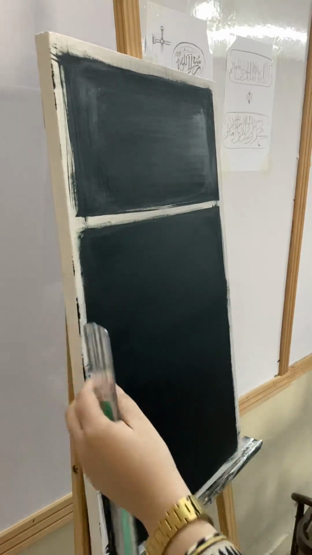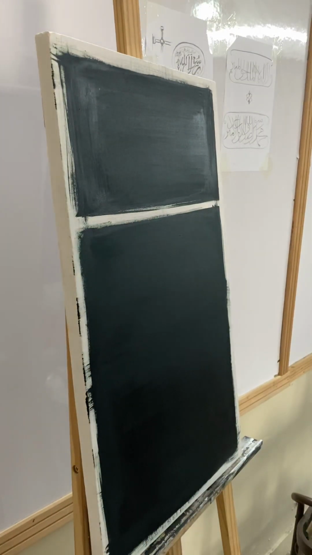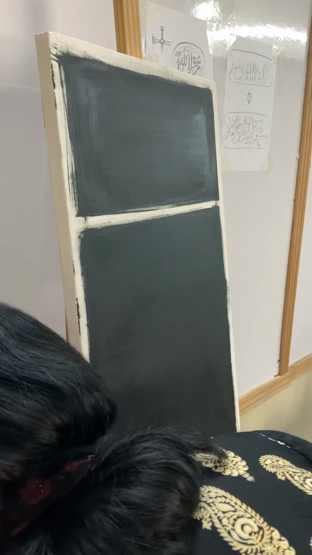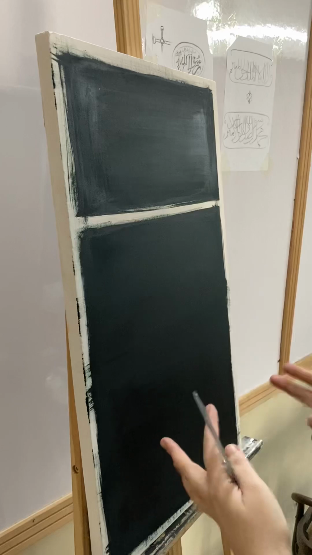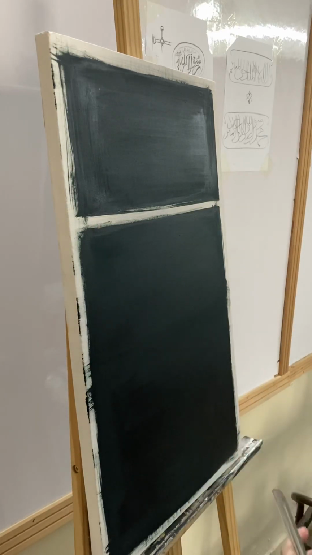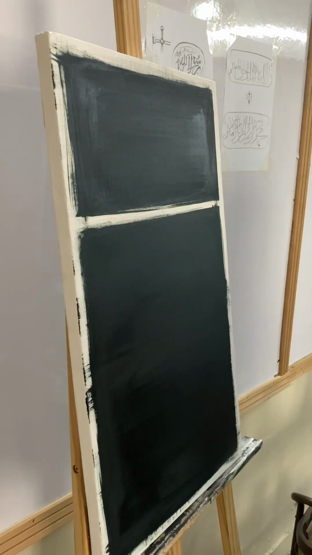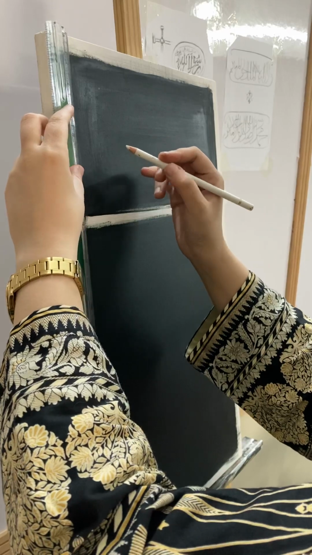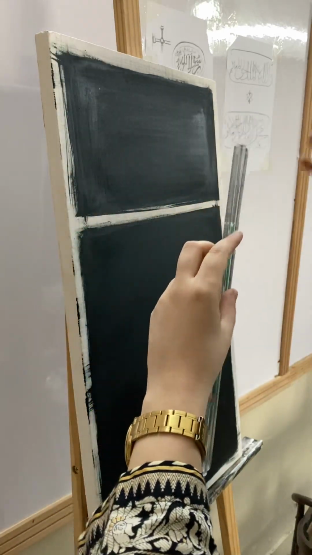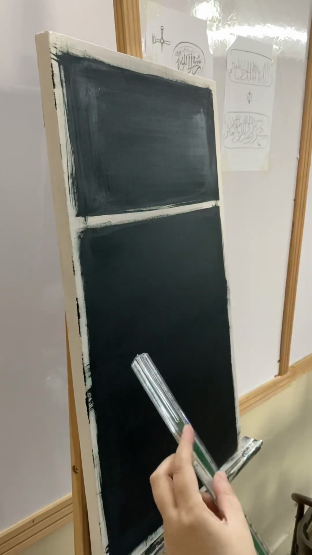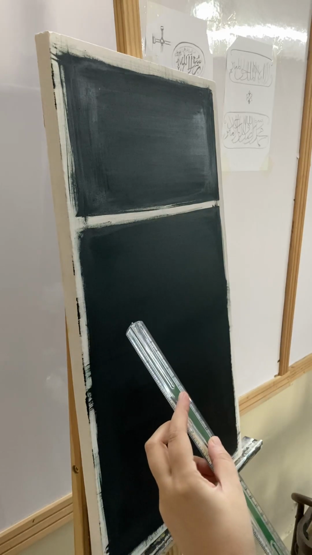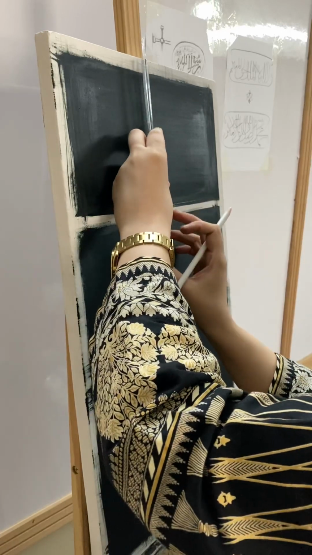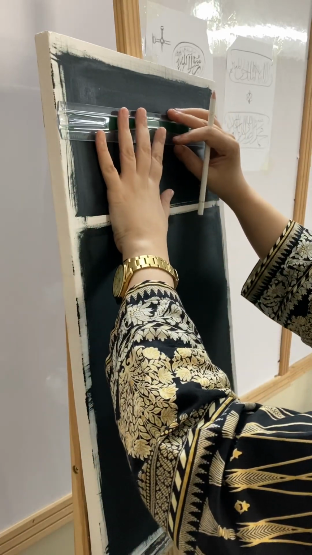In order to save my time, and because it will take a lot of time in drying, if you apply a very dense layer of this color, you won't be able to use the charcoal pencil on it. You will find it difficult, because charcoal pencil doesn't work on a thick layer of acrylics. It slips away. So you have to be a little bit careful when you're applying just the minimalistic first layer, just one layer. You don't have to go very harsh with your strokes, especially when you are working on a base.